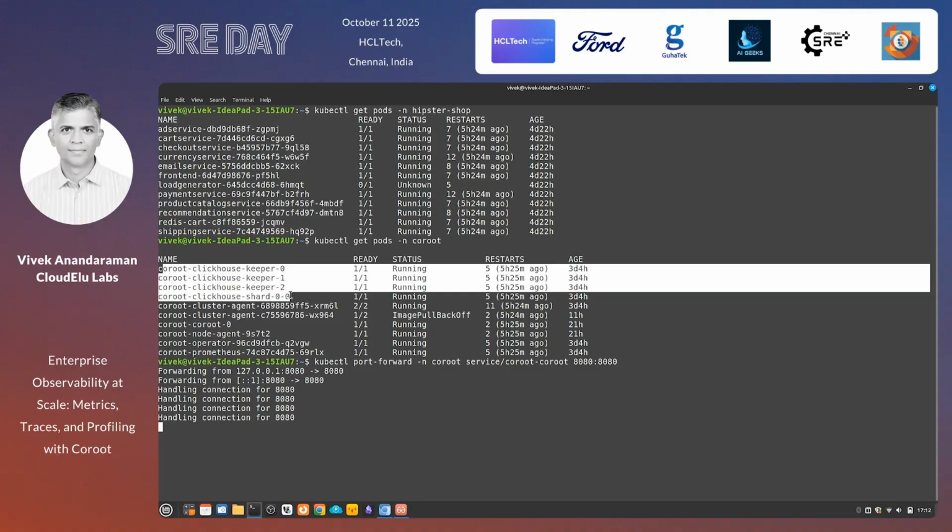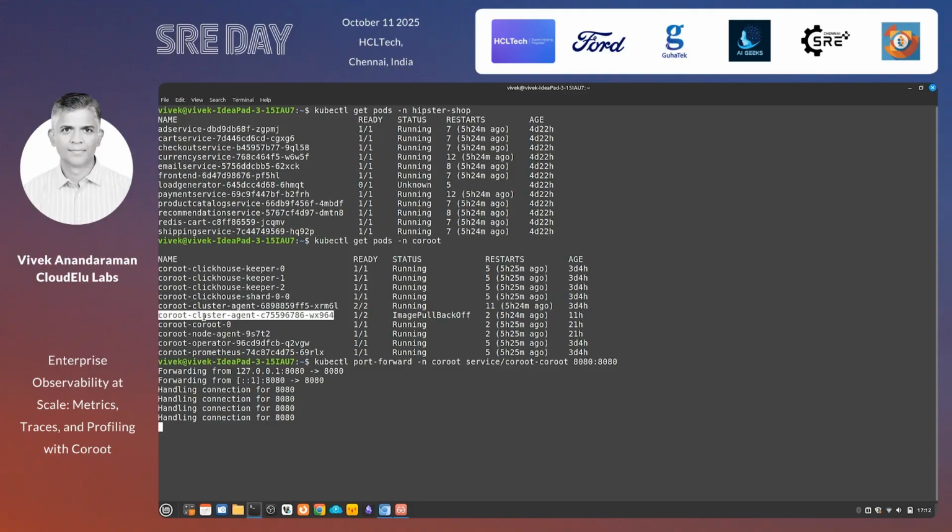And then I just had one ClickHouse database, right? I didn't want to create multiple instances, right? And then the cluster agent, which will give you data about the database. You can connect it to your database, your Redis or whatever, and then it can go inside the Redis and analyze what's happening inside in terms of threads, connections, long-running SQLs, all those things, right? And the node agent is the main thing, which will give you the logs, metrics, traces, and profiles, right? So that's the node agent there.